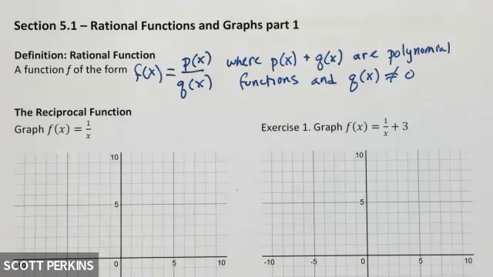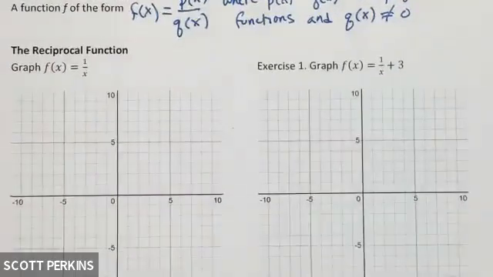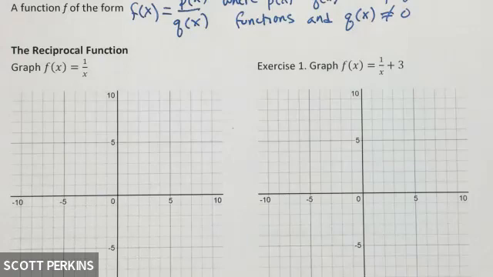So we're going to do 2 things in the next 2 sections. The first thing we're going to do is we are going to be given a couple basic functions, and we're going to treat it like we've done everything else. When we get to the next section, though, not every rational function can easily be written in the format of one of our basic functions. So we're going to go through another process to graph these as well.